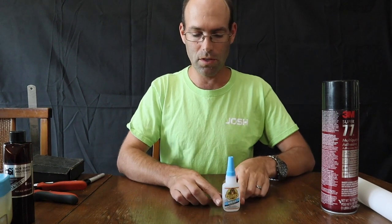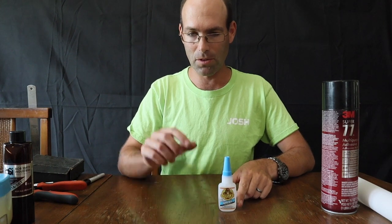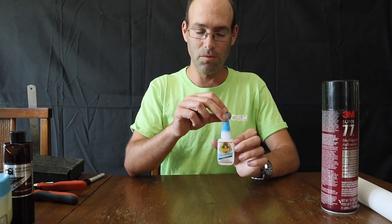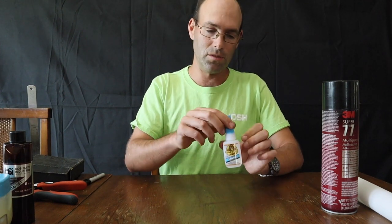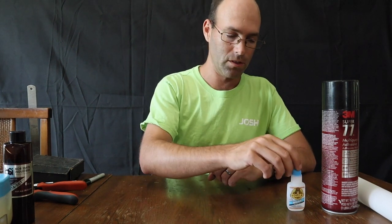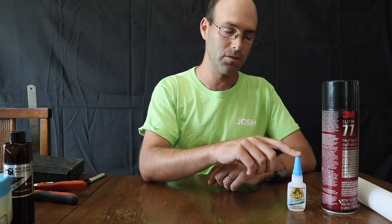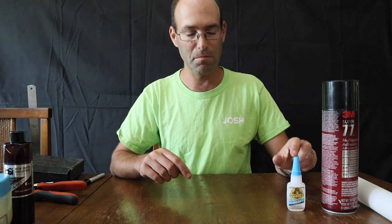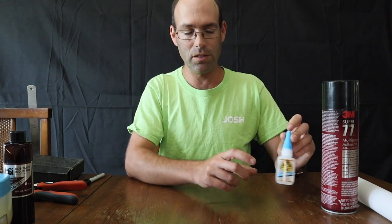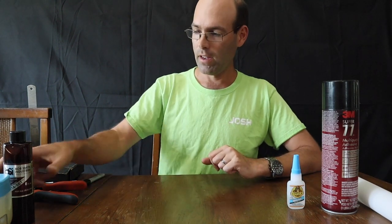You're going to want some sort of super glue, and not store-bought typical super glue in the little bitty tubes. This is Gorilla brand super glue in a bottle. You want a bottle. The stuff that comes in the little tubes is impossible to use for this task. We carry Gorilla glue, but we also carry a variety of Bob Smith glues on our website. I recommend the medium viscosity glue. This Gorilla glue is medium, and then there's a Bob Smith medium that works as well.